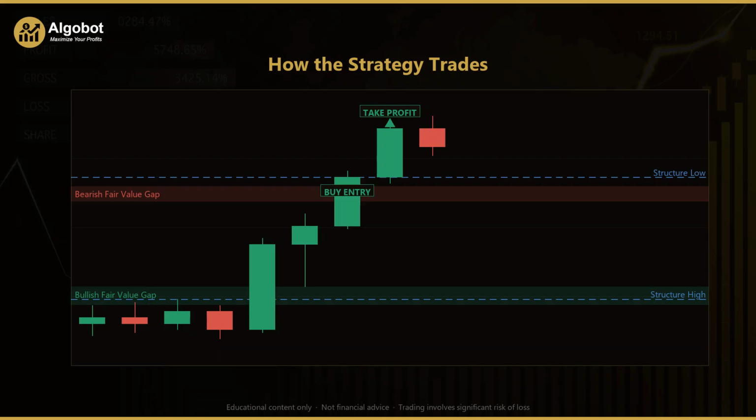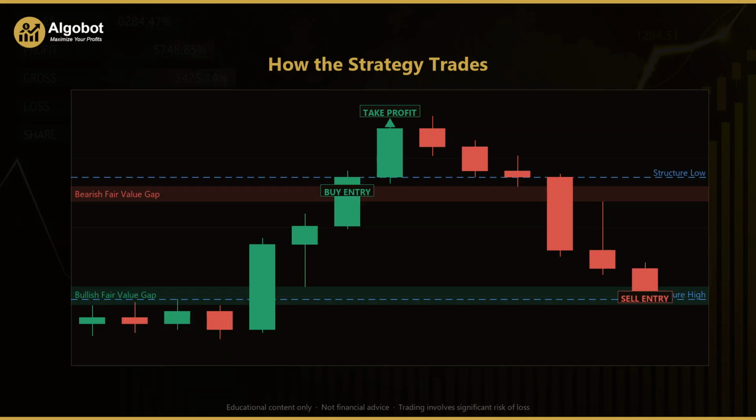That shaded green area is the bullish fair value gap. At the same time, that newest candle closes above the dashed structure high, confirming a break of recent structure. The strategy now arms a buy stop just above the trio. On the next candle, price pushes to a fresh new high and the order becomes active at the buy entry marker. Price keeps expanding upward and reaches the take profit marker a fixed reward multiple away. The stop loss, had it been needed, would have rested just below the green gap.